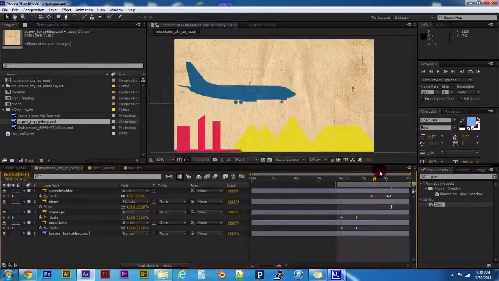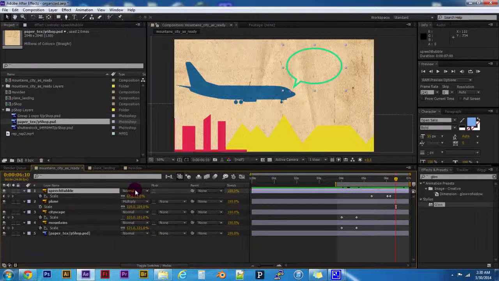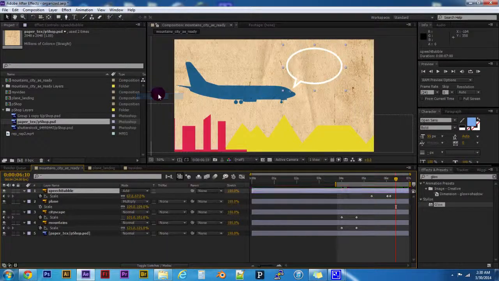So here you go. As much as I've been hyping vector graphics, I can tell you that they're very important, but sometimes they're not quite as important as they can be if you add them over top of raster graphics. So we want to use these things together, and we want to work with them in a manner that is the most beneficial. So what if I take this speech bubble and add an additive blend mode to it?